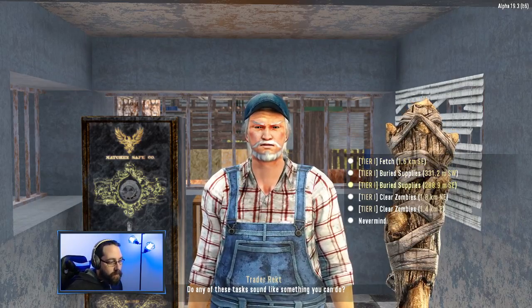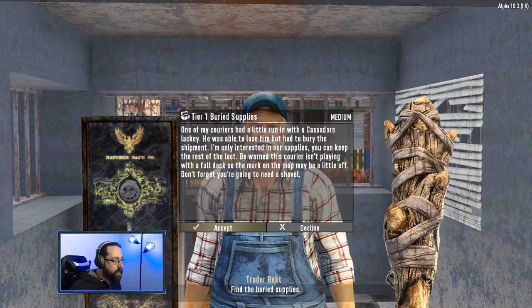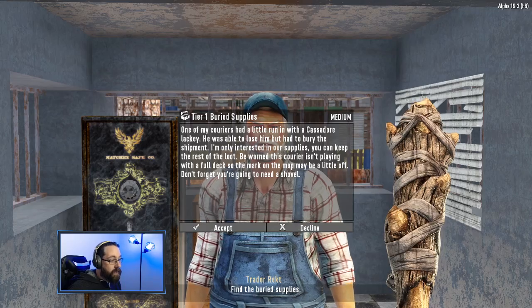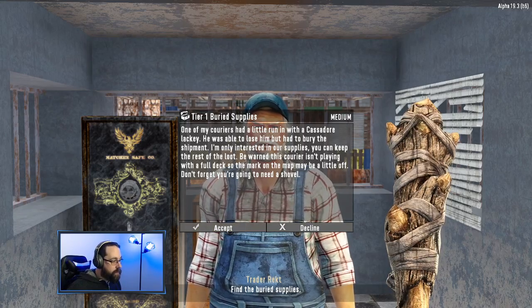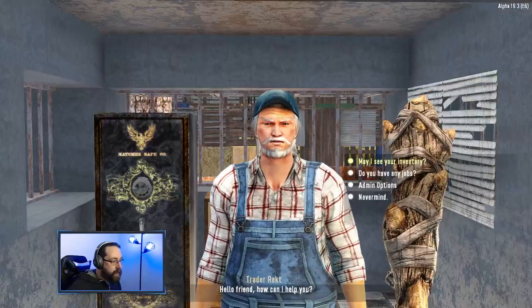We're going to take the buried supply. It's going to tell me here that I need a shovel in order to do it. So don't forget, you're going to need a shovel. I'll accept that. Then you press E to see his inventory.